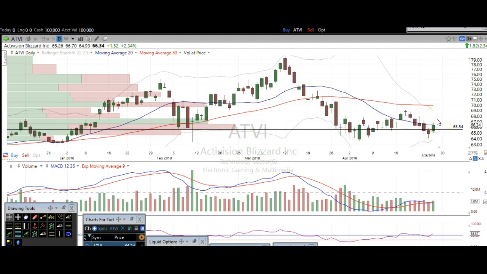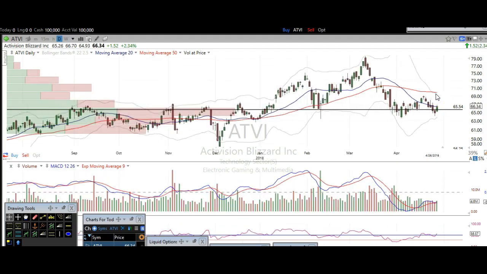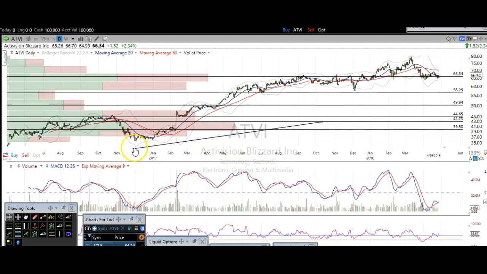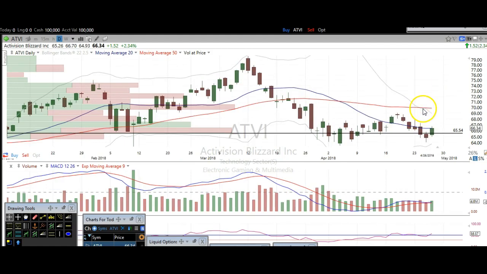I do think that we can get a bounce here. This is a big time support for a stock. If you look here, that's just been really, really bullish here for several years, and I doubt it'll discontinue anytime soon. So I like ATV for higher prices from here. We're at a key support, and we're getting a nice little reversal signal here.